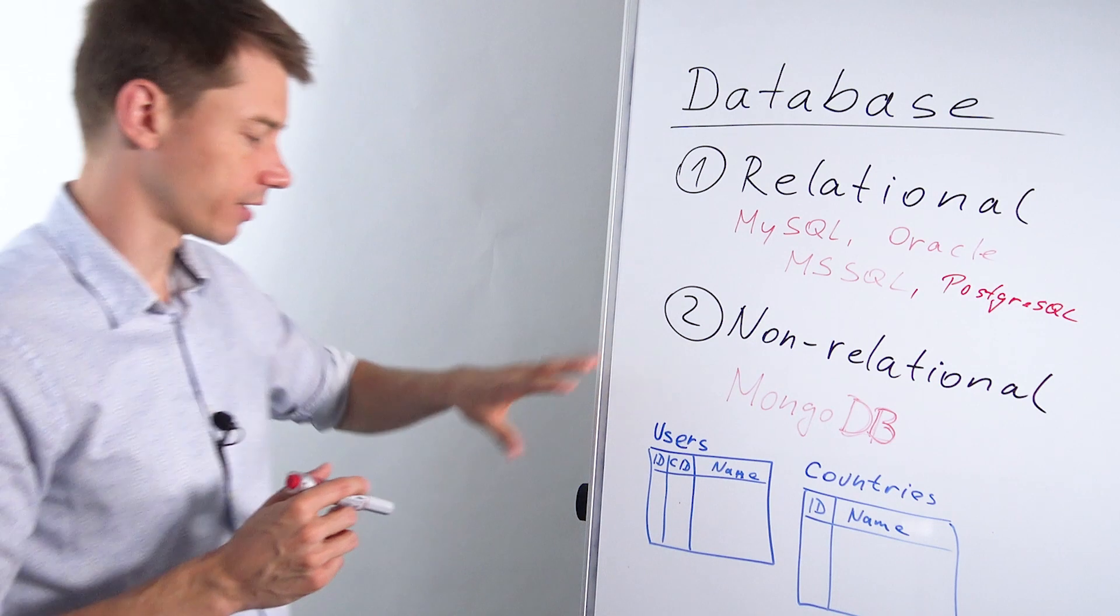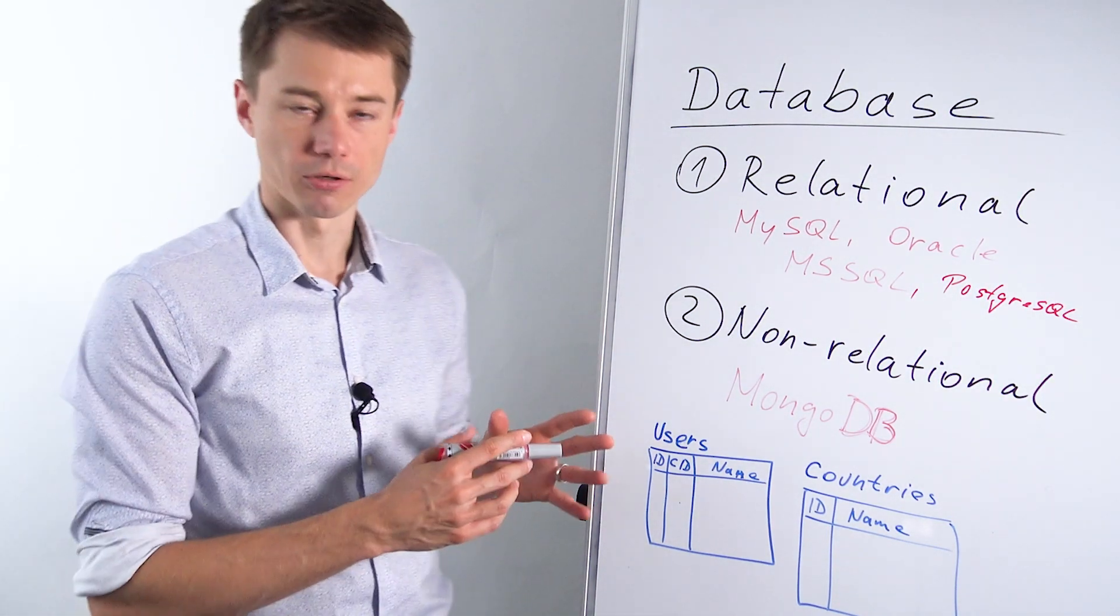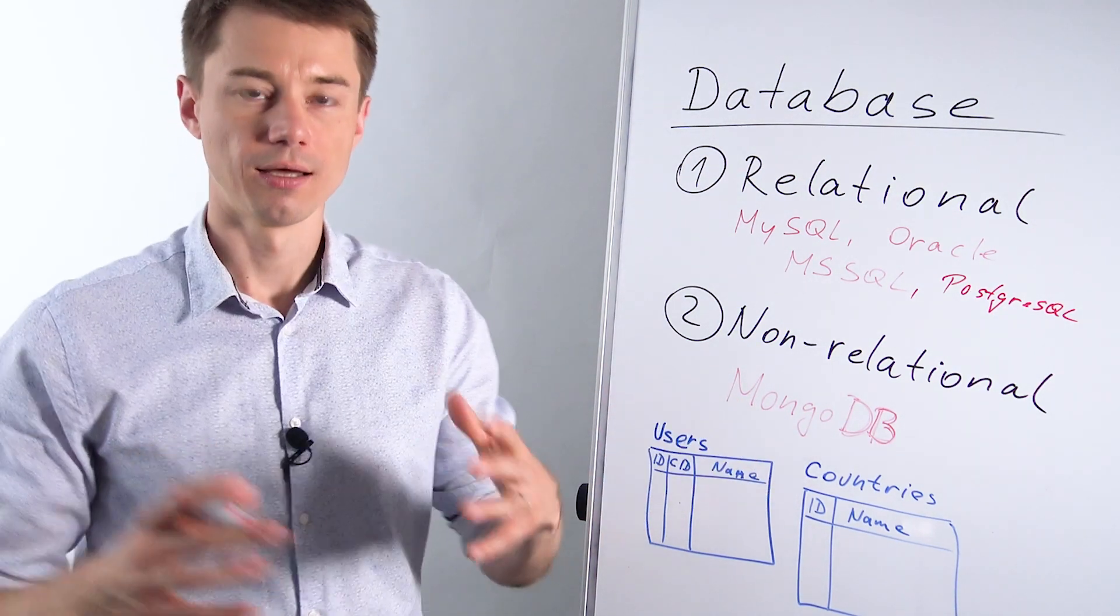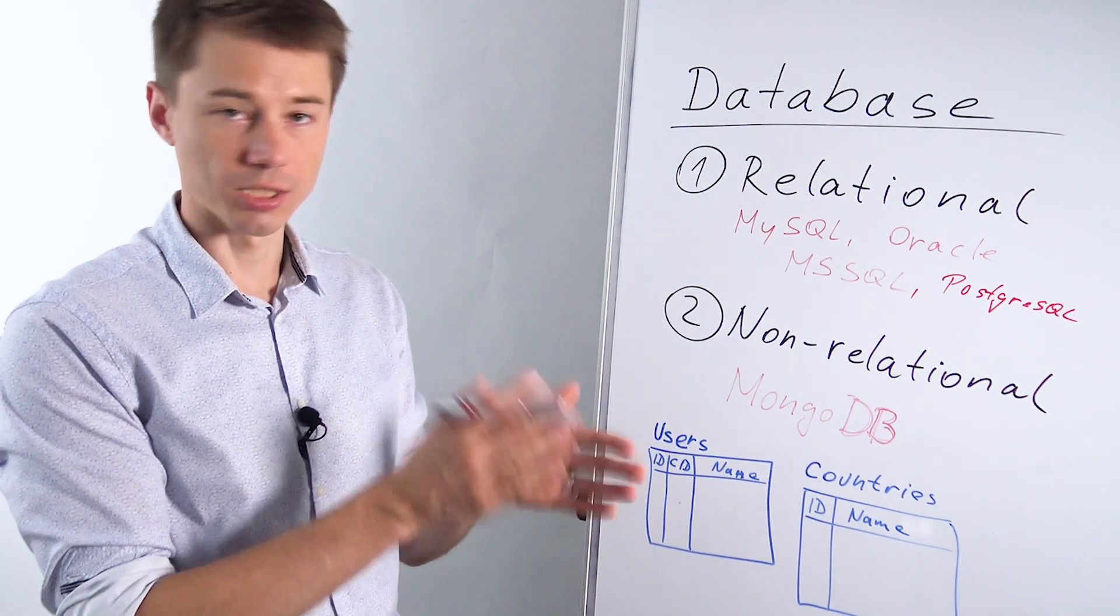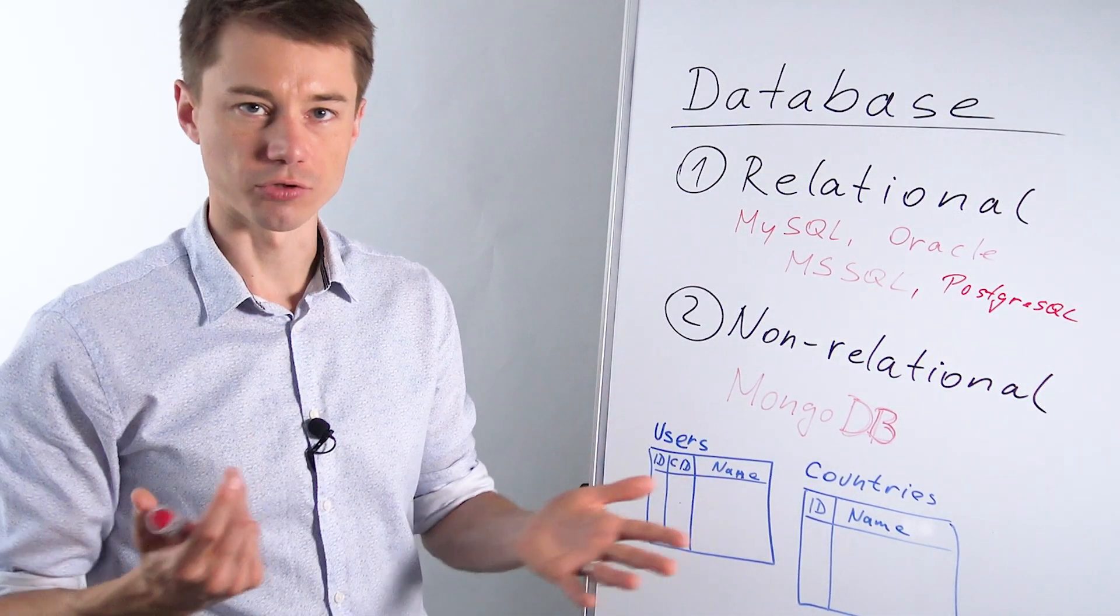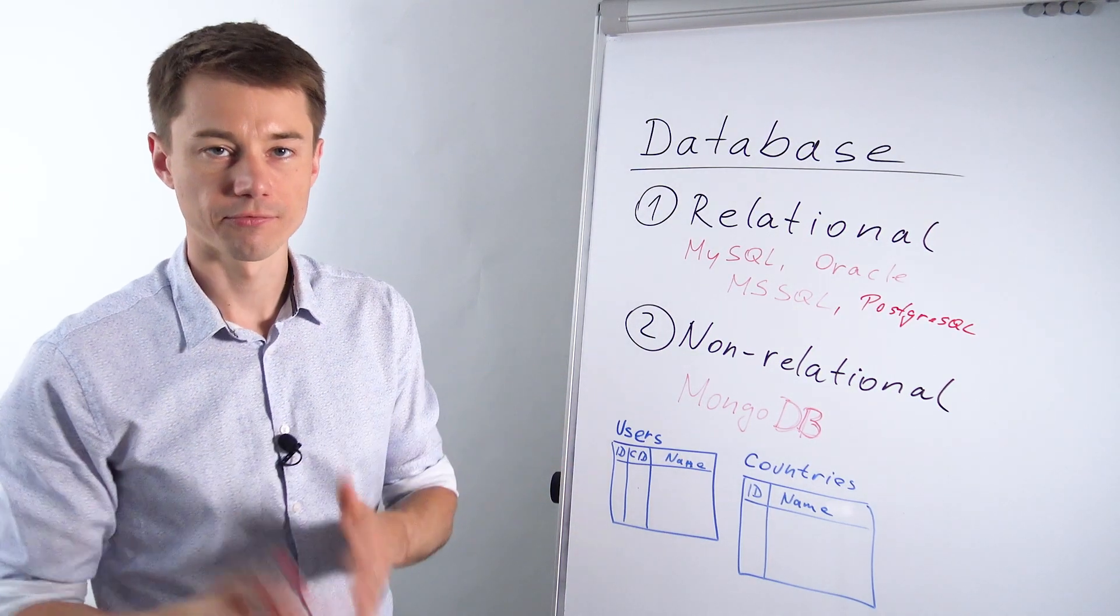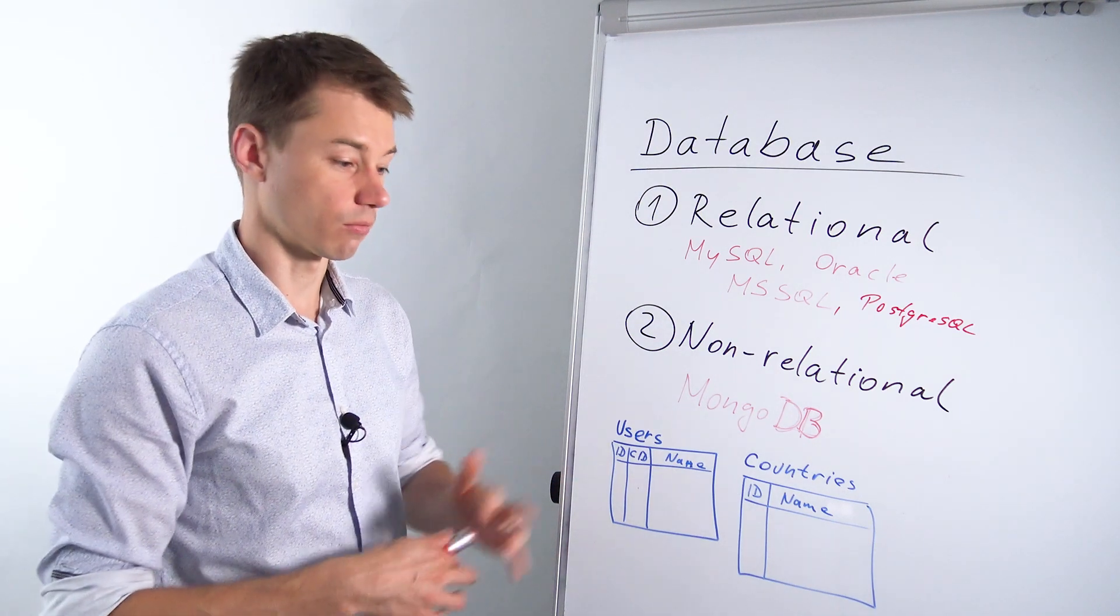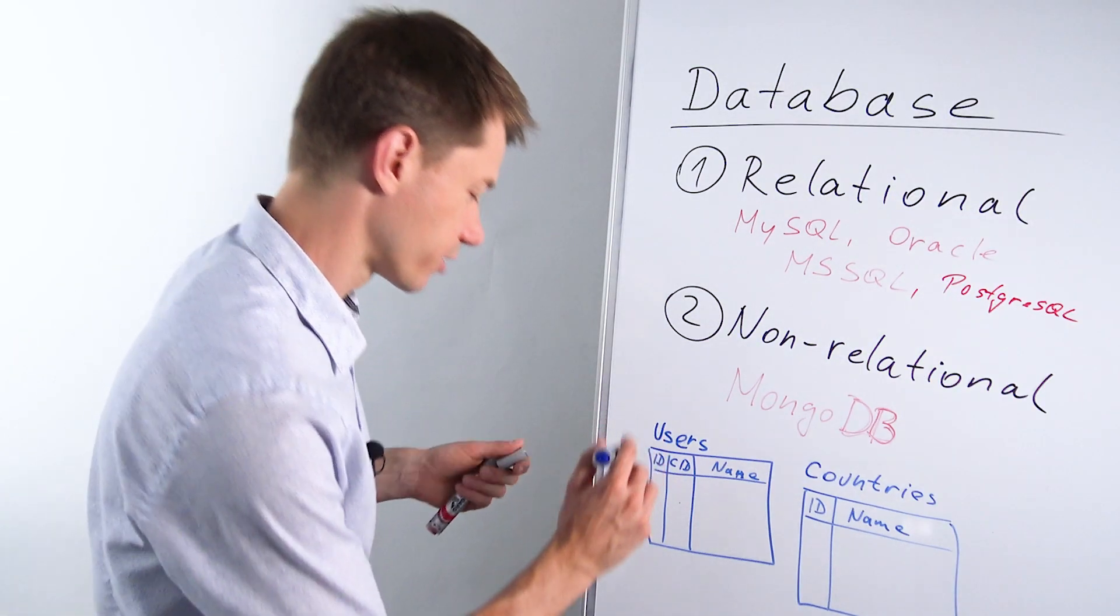With relational I'll show you an example. So say we have two tables here. A table with users and a table with countries. Imagine in an Excel spreadsheet you have two sheets. So say in one are users in the other one are countries and you want to keep track of the users. Which country are they from? It could be your customers, it could be your registered users on the website.